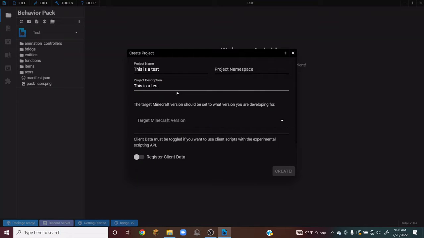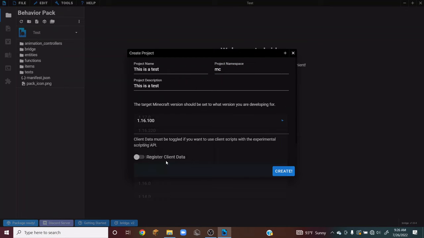That's the description. And for the namespace, you can basically do whatever you want. A namespace is, let's say you're in Minecraft, you type /give and it's gonna be minecraft colon something. You can name this whatever you want as long as you remember it, it's just the thing before. So let's say my item is called test item, then I do /give. If mine is MC, then I do MC:test_item like that. So that's what that is. I'm just gonna name mine MC for Minecraft.